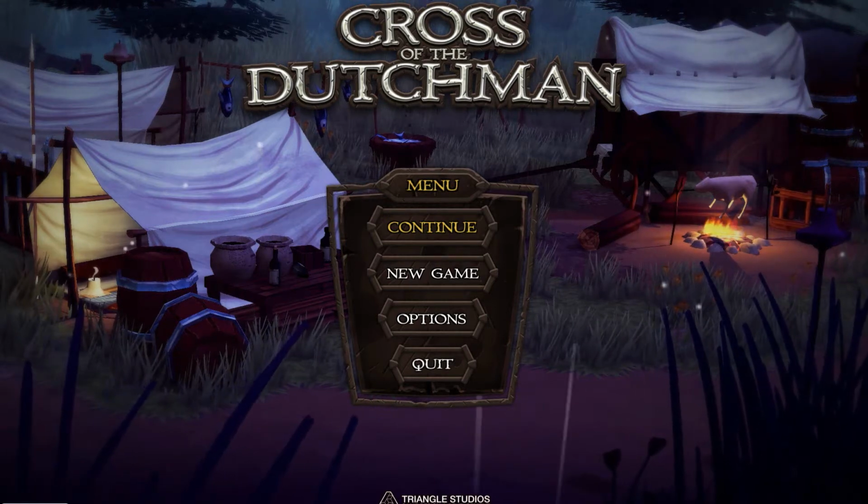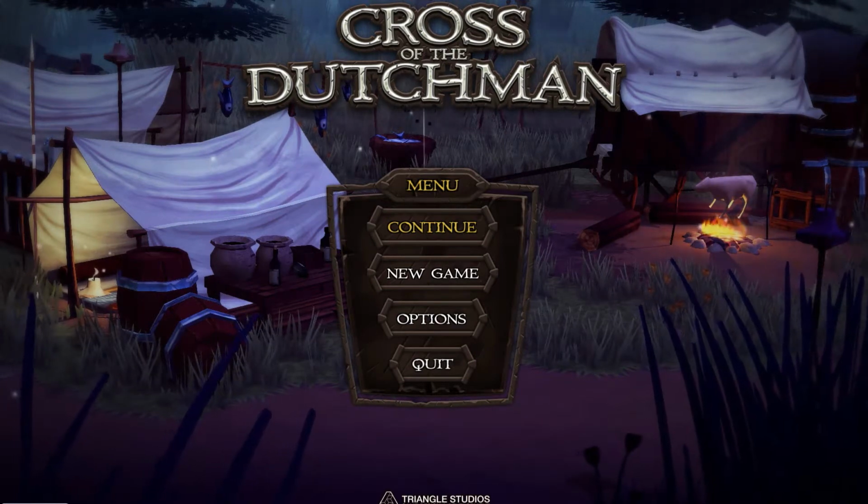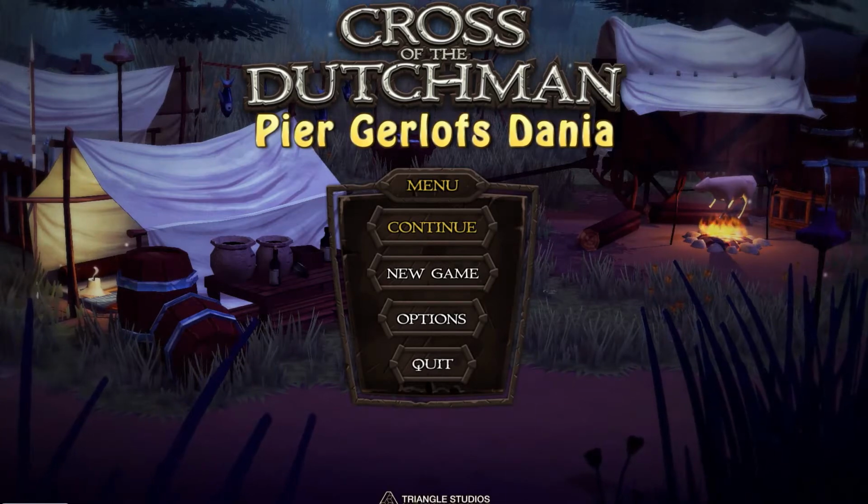$8.99 comes out on the Steam store today. It is an RPG based on the folk legend Pier Gerlofs Donia, and I'll put that word on the screen because I probably horribly mispronounced that.